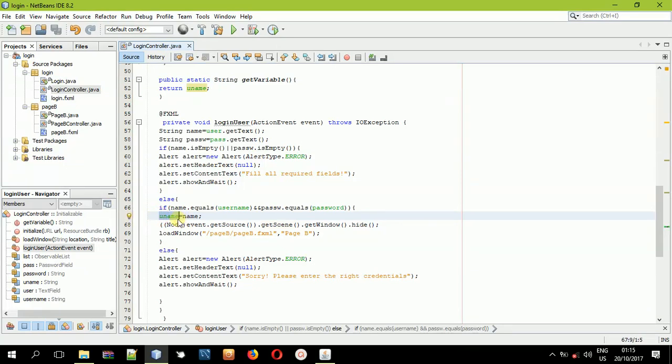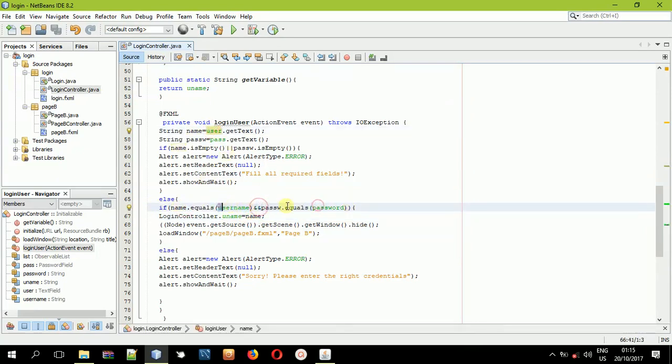in the next page. So I'll just put in the name of the class to point out which. So you login controller. Login controller, the name of our class, and then a pointer. This is a pointer. It points out the field value that I want, and then I've assigned it to the name that was entered in text field.